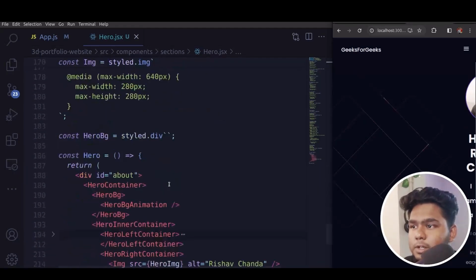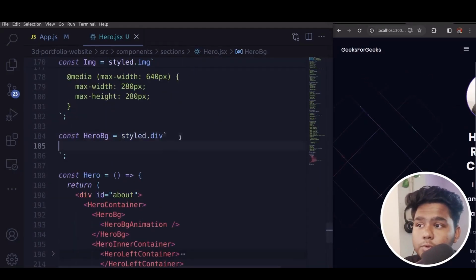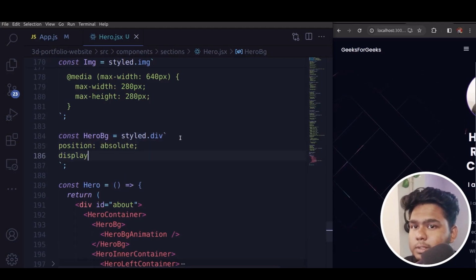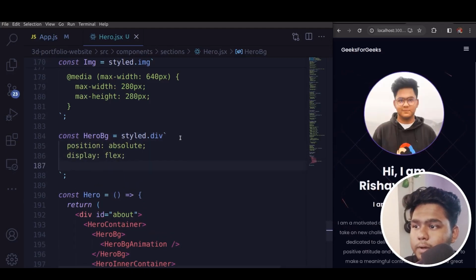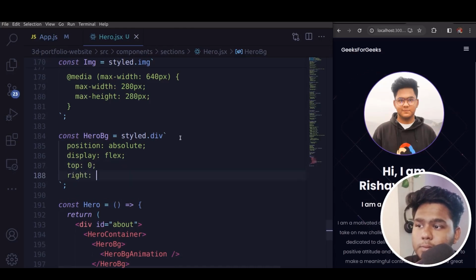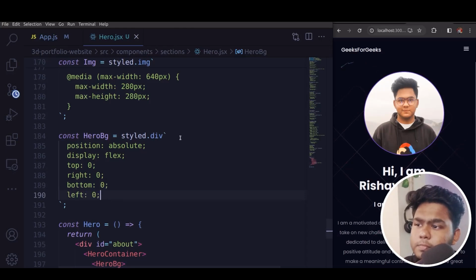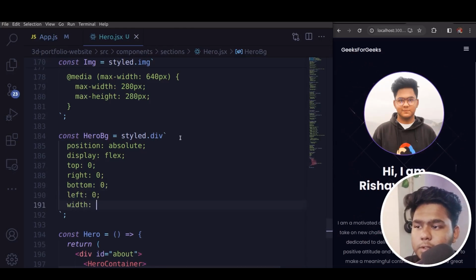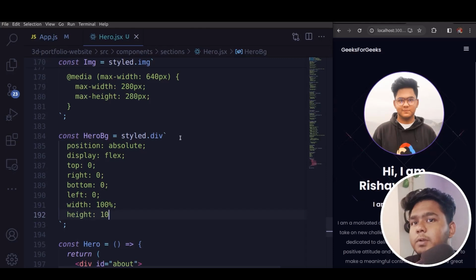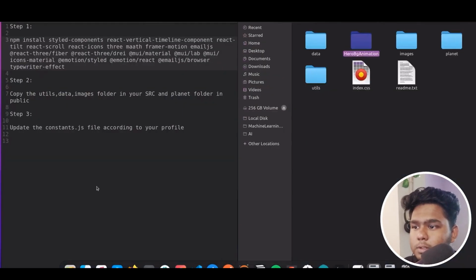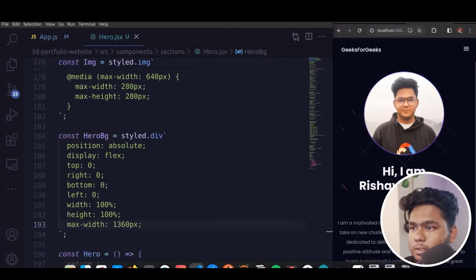So let us define the hero bg image styles. So I will give it a position absolute, then I will give it a display flex, and then I will add say top 0 and right 0, and then I will give it a bottom 0 and left 0, and give it a width of 100% and height of 100%. So now we will see it will be constant to our image, and give it a max width of say 1360 pixel, but still something is missing.